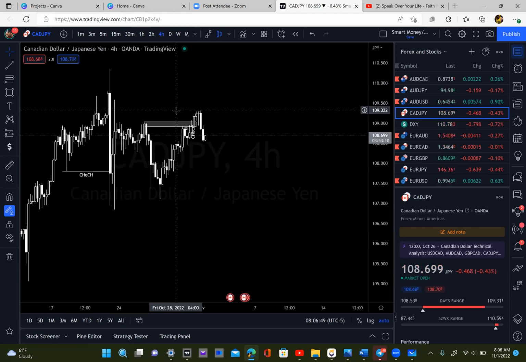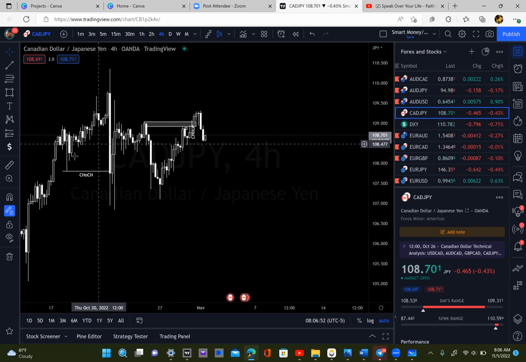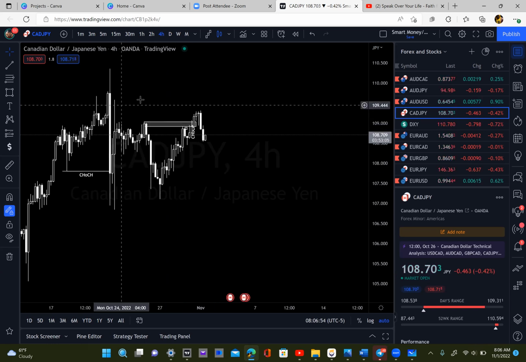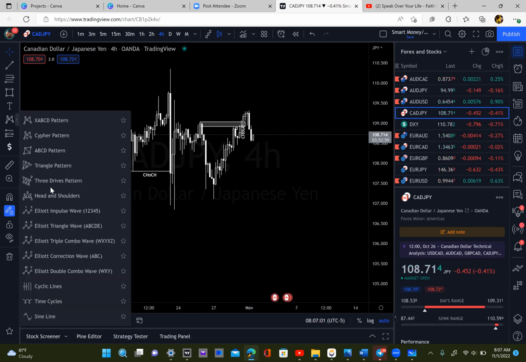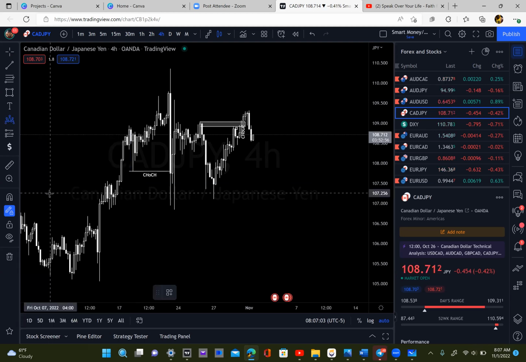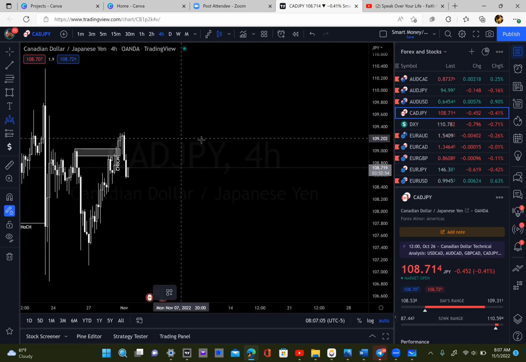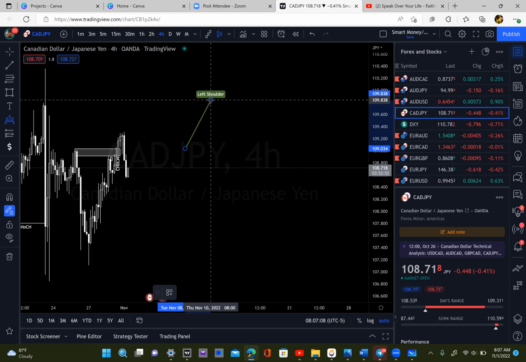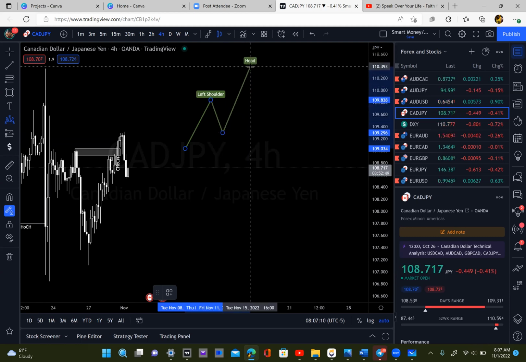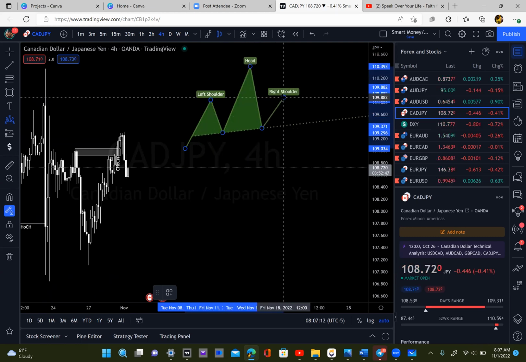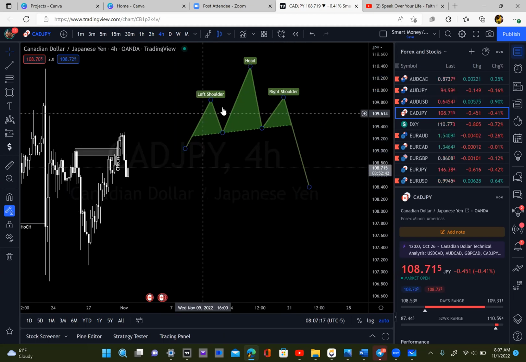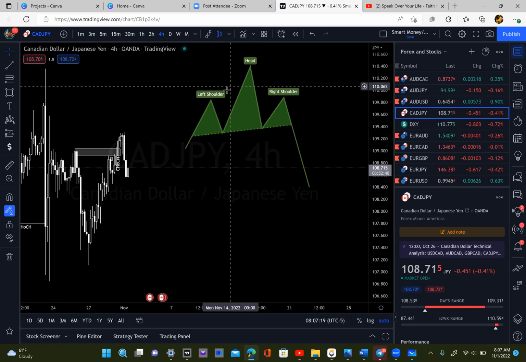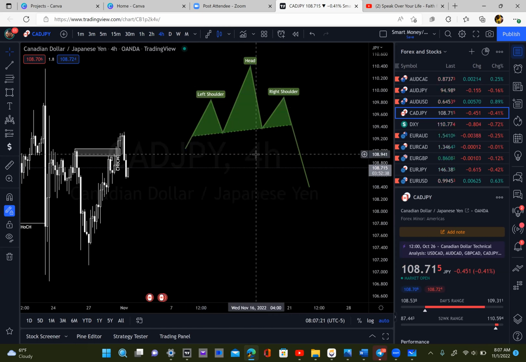This also could be, if you know anything about a head and shoulder, this also could potentially be a head and shoulder pattern. You get something that looks almost like this. Head and shoulder. And we don't talk about head and shoulders that often because we don't trade patterns like that. But I'm going to just show y'all what a head and shoulder looks like. Something like that. And then boom. It's like 3 pyramids. You've got your left shoulder, the head, and the right shoulder.